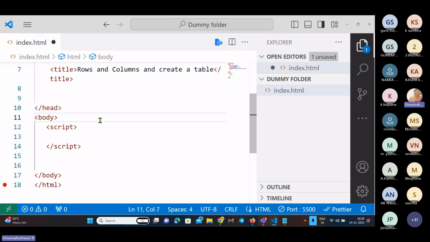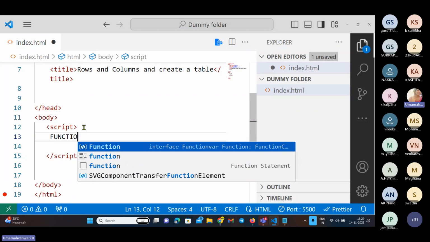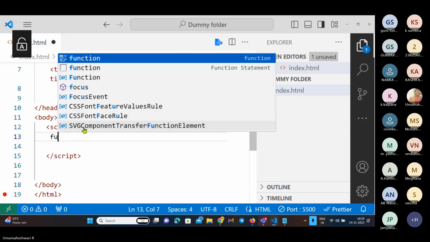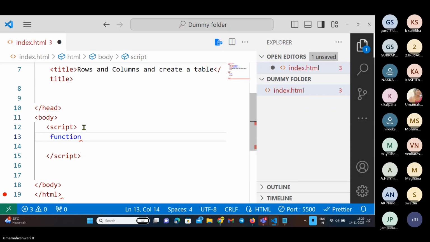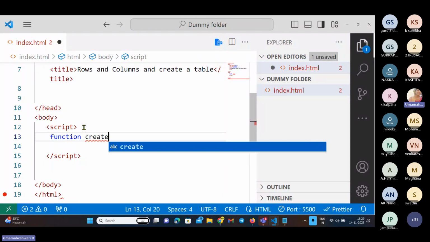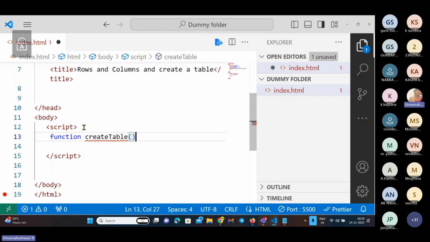Inside the script element, I'm creating a function first, with the function keyword and createTable as the method name.